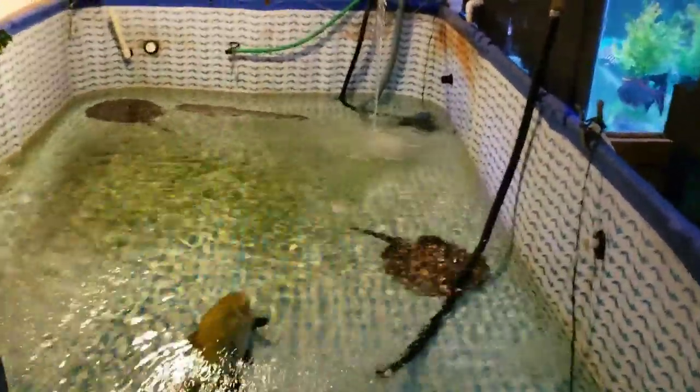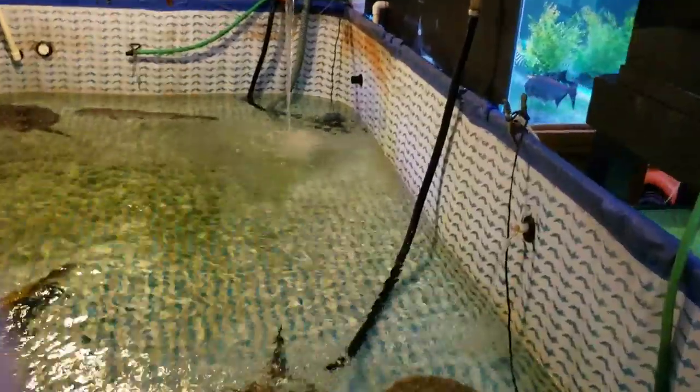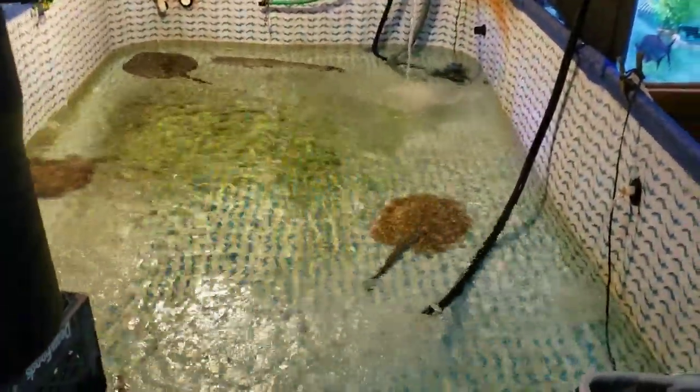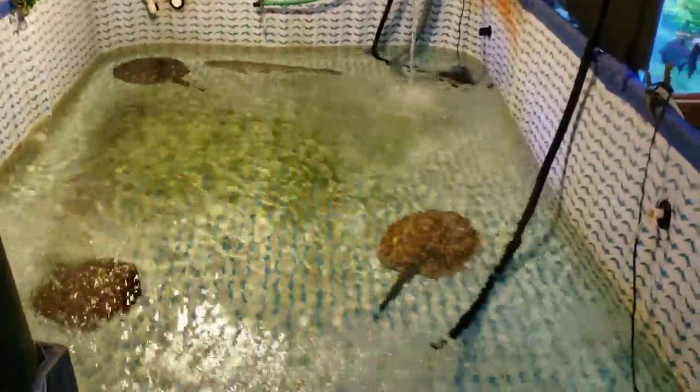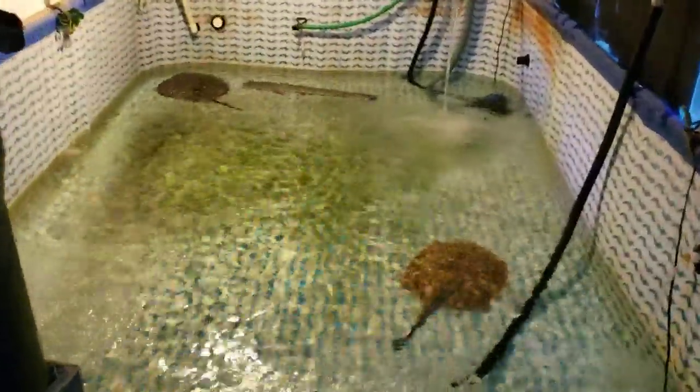If you guys have these in your basements, houses, or dining rooms, you don't want that much water on your floor. Just try and learn from our mistakes here at Ohio Fish Rescue — we've been through it. You guys might wonder, I've seen the same pool pond in your videos forever. You've seen a pool pond in our videos forever, but this exact pond is from Intex and we replace it every year, every two years if we're lucky, because over time you can see the vinyl coating on the bottom is starting to come off and you can see the threading of the pool beneath. That's just from wear and tear and deterioration. Eventually these pools are made to fail.